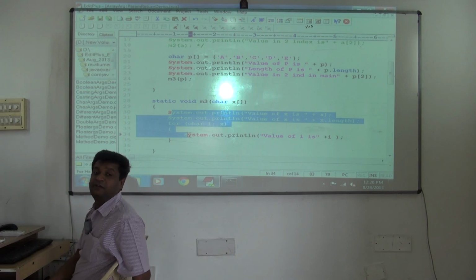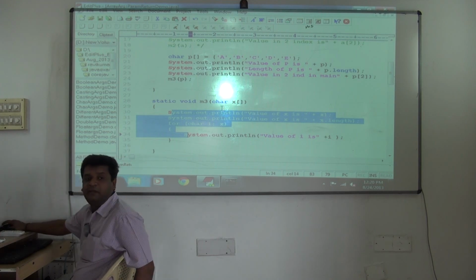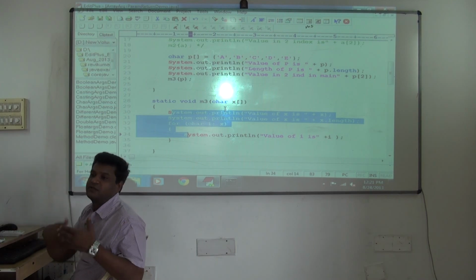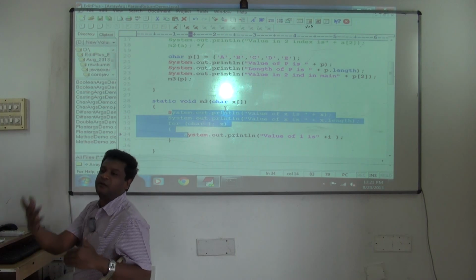If you want to send 5 values, what is the problem? All of same type, you write int. Parameter will become what now? Int A, int B, int C, int D. You are sending 5 character values, then your parameter will become char A, char B, char C. Instead of that, what? That's the advantage of using an array. Because storing also is easy, processing also is easy. We can send multiple values from one location to another location.